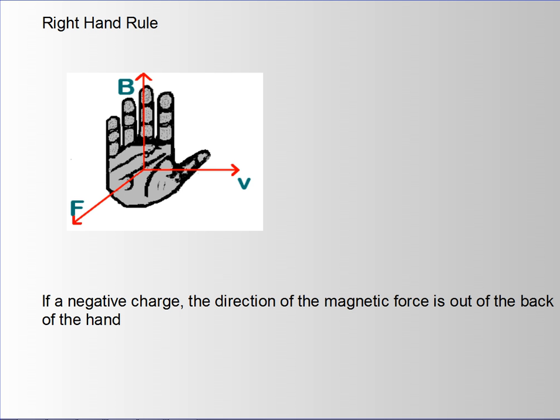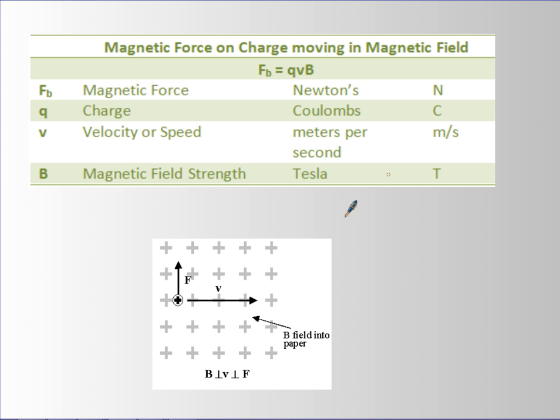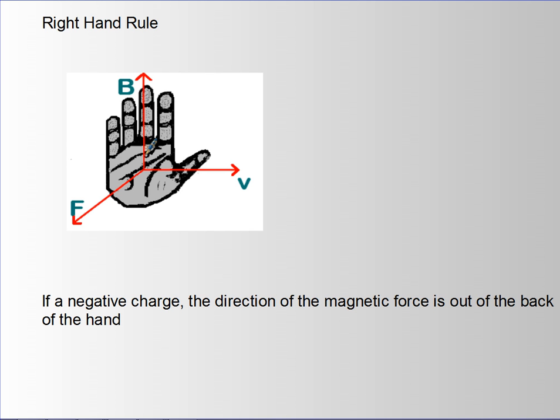Now let's talk about the right-hand rule. The right-hand rule helps us figure out what direction this charge is moving. Now, imagine you're hitchhiking, all right? Hitchhiking is, you stick your thumb in the direction you want to travel. So V is going to represent the direction our particle is actually traveling. Now, if you fold your thumb in, you can make the sign language sign for B, or magnetic field.